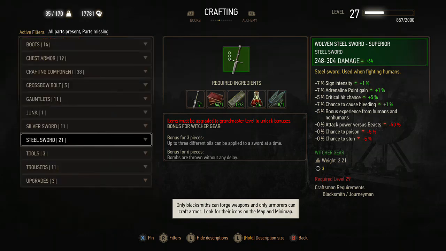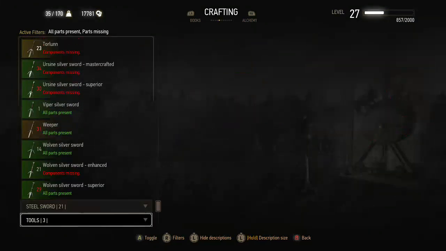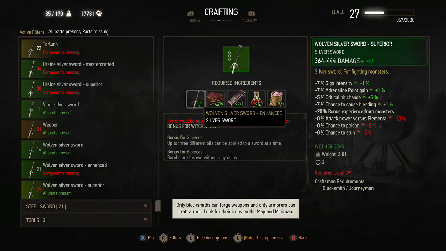Again, they've got a nice little set of bonuses there for the steel one. And then for the silver one, same set of bonuses. So they're good because they've got a little bit of critical hit chance and then some nice balanced bonuses. So I'm enjoying using those on this playthrough.